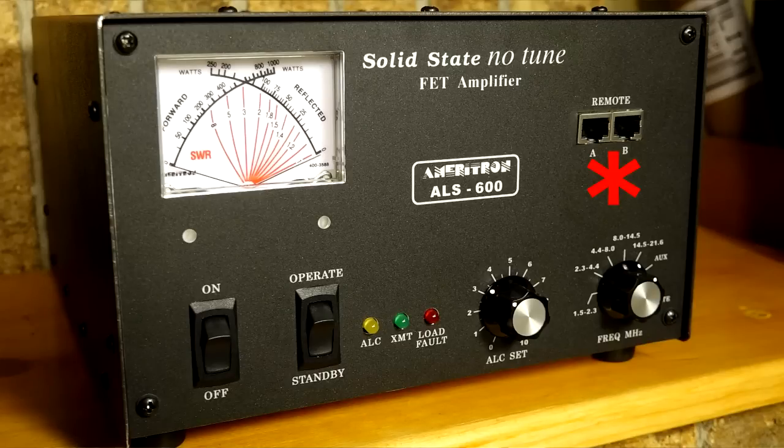The newer RF deck can be identified by two RJ45 Ethernet-type connections on the front of the RF deck, so you'll know that's the newer unit if you see it. Also, if you do buy this, when you open the box and move out the RF deck, you can hear a little rattling. There are ferrite beads on some of the wires in there and they can move around — it's not a problem, but it can be a little disconcerting. Unless you're hearing actual screws and washers moving around, if you're just hearing a little clink, that's probably the ferrite bead.